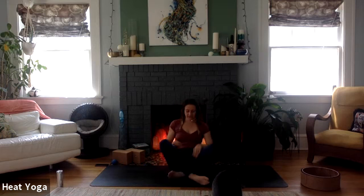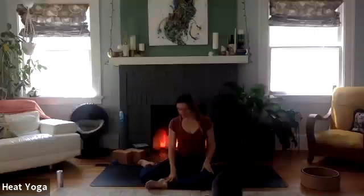And then when you're ready, we're going to start to bat our eyes open. And we're going to come onto the mat, left shin forward to the top, right shin parallel to the side of the mat. So you may be facing a different direction on the mat. I just want to face you so you know how this looks.